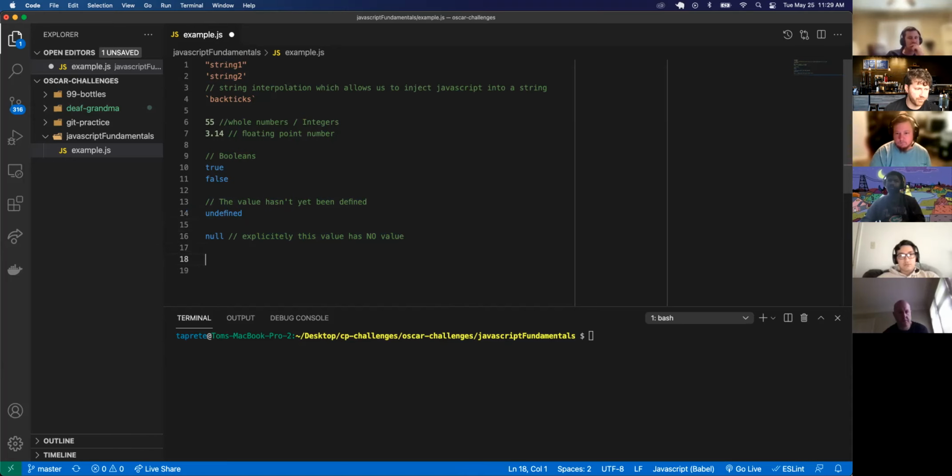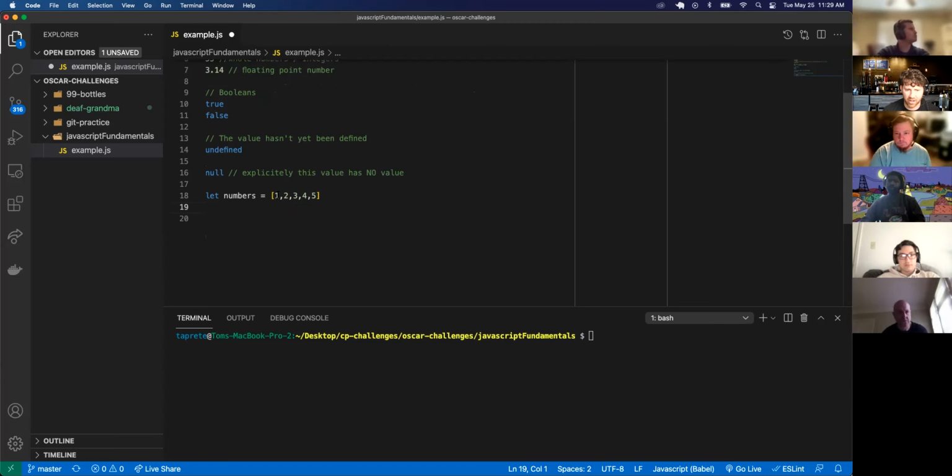We have arrays. So let numbers be 1, 2, 3, 4, 5. We can access the specific values of the array by its index.